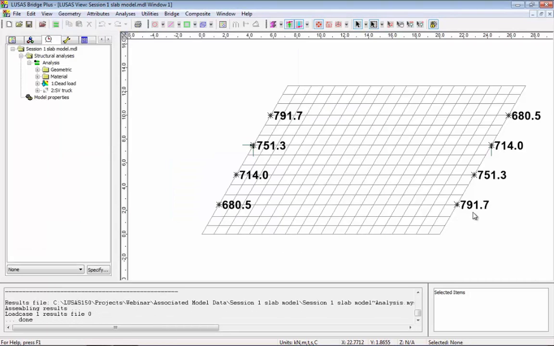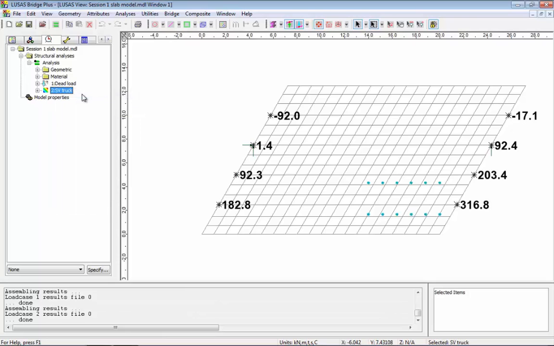So we're now looking at the reactions, and you can see by putting the spring stiffness in, I get a better even distribution of reactions across the abutment. But if I look at the SV load case, you'll see that I get a high vertical reaction in this obtuse corner, but in the opposite obtuse corner, I actually get a negative reaction, so an uplift. So even though I'm using now spring stiffness, I still might have to consider Liftoff supports.